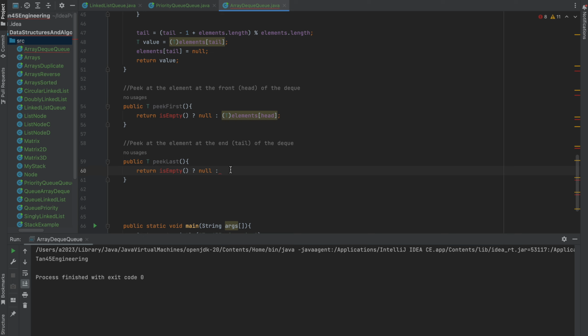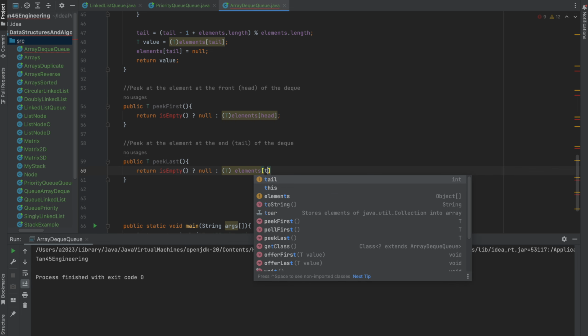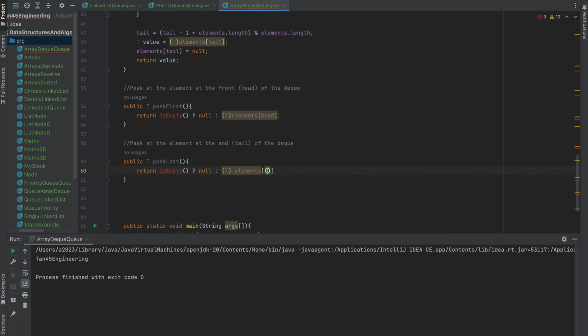So null otherwise, let's typecast it already, T elements of tail -1, yes, we need tail -1, so tail -1 plus elements dot length, then mod elements dot length. This will fetch us the exact value.